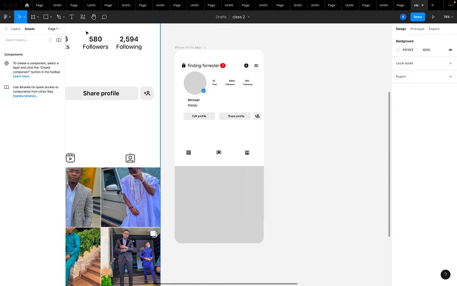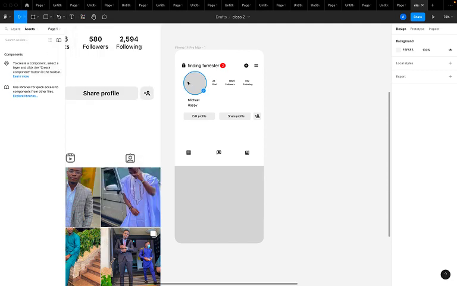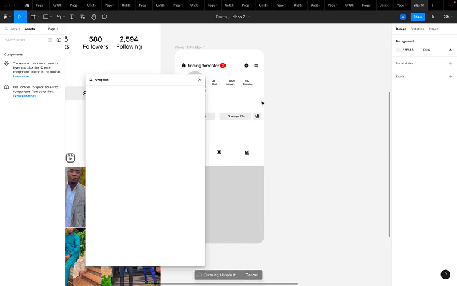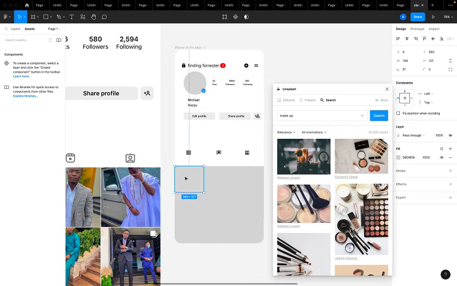Usually the Instagram. So anyways, you come here and you check on Unsplash. Because of time, I'll just run through random stuff. Let's say makeup. I'm going to make sure all the pictures. So let's just assume this is a makeup page.